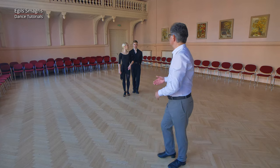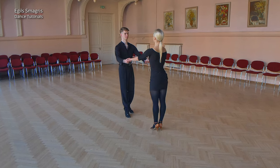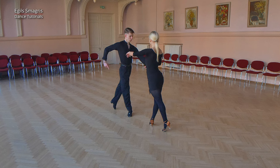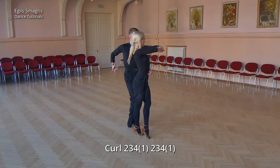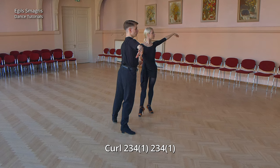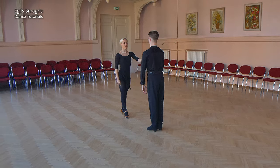Now let's look at Romance and Violetta. They will show us Curl basic version. So we start from open position. 2, 3, 4, 1. Lady dance spiral. 2, 3, 4, 1. And we finish in fan position. Very good. Let's look again.